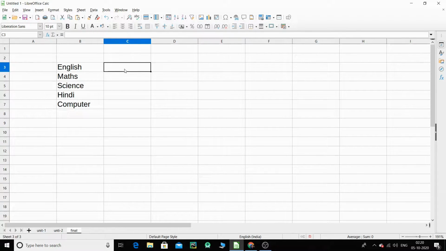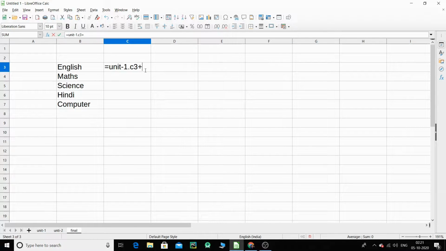Again, I'm going to start with the equal to sign. Every formula starts with the equal to sign, and then I can type the name of the sheet, that is unit 1 dot, and then give the cell address. In unit 1 the cell address is C3.